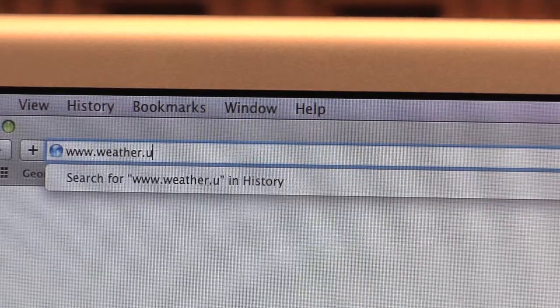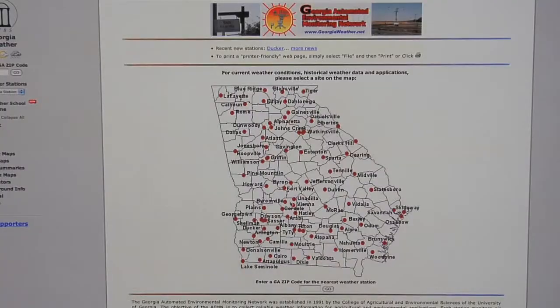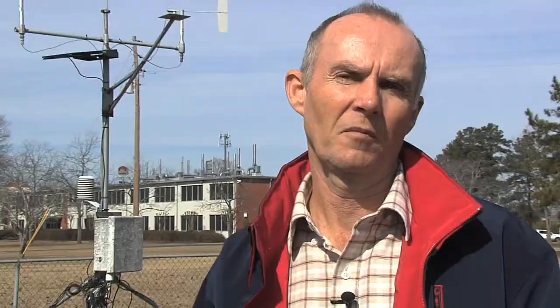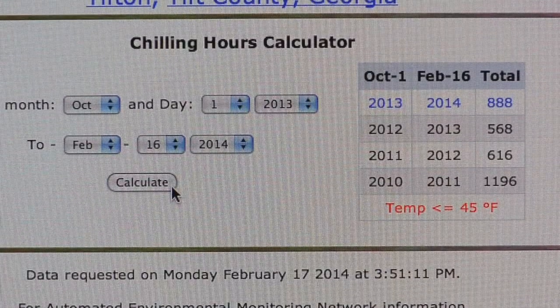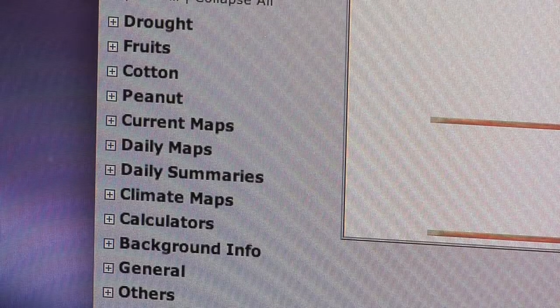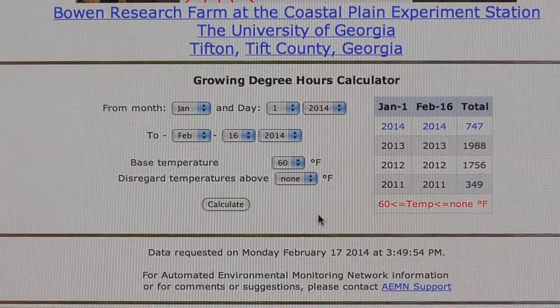To access the information, simply go to weather.uga.edu and click on the weather station that's nearest your location. From there, you can get all kinds of important statistics, many of which are geared specifically towards the agricultural industry. The calculators — some quite simple, some quite complicated — allow us to provide farmers with information about what might be going on in terms of pests and diseases, things that farmers like to know like chilling hours and heating degree days. These are calculations that are done for them, and they can look those up on the website.